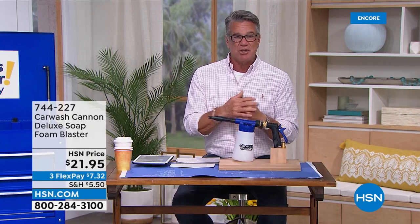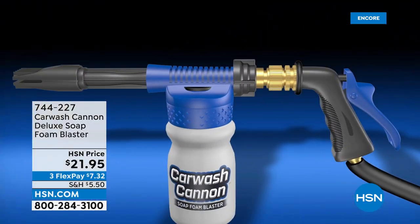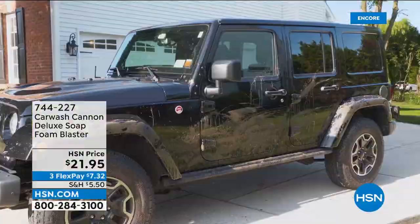The work is applying the soap — anybody can rinse off a car with a hose. You need to get the soap into every crack and crevice to break down the dirt, grime, grease, brake dust, bird droppings. Regular water won't get rid of that. This coats the entire vehicle. If you love it on a car, try it on your SUV, boat, motorcycle, bicycle, or even the side of the house. A car wash at my gas station is $12 for one wash and it doesn't even do a great job.